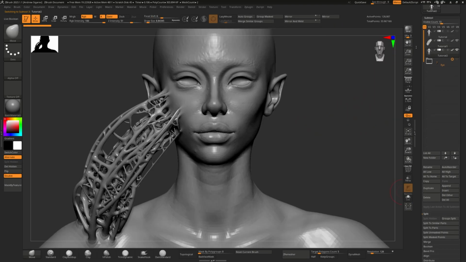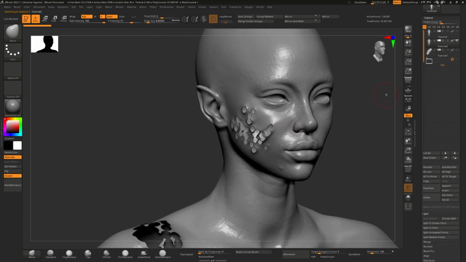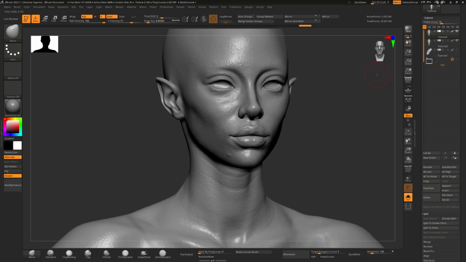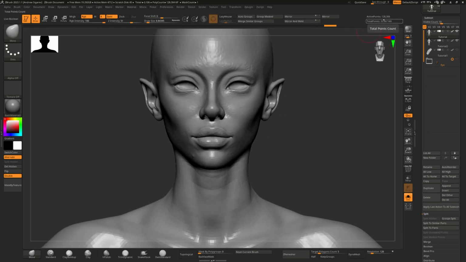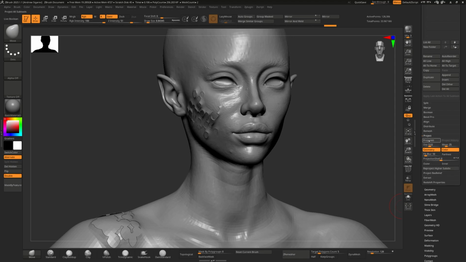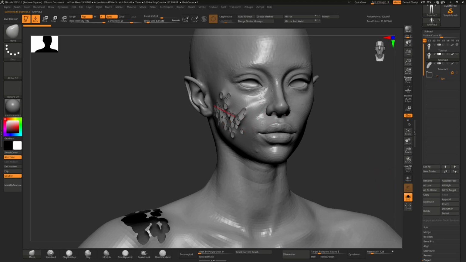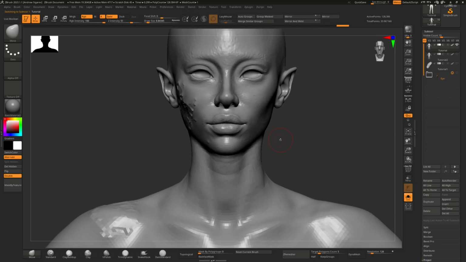And what I'm gonna do now is hide everything except our mesh that has these holes and the mesh that we duplicated this mesh from that doesn't have holes. And I'm gonna go and lower the amount of active points to 128k again. And now we can select our mesh without holes, go to project and hit project all. And now the details from this mesh that doesn't have UVs anymore are projected onto the mesh that has UVs, that can be textured and all that cool things.